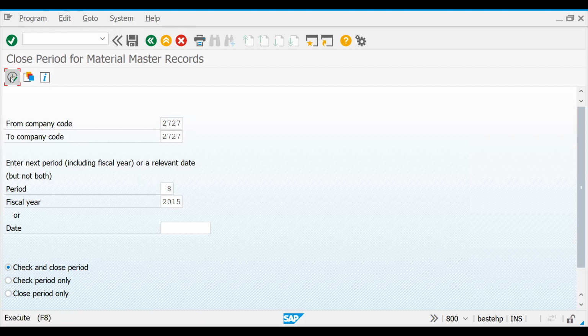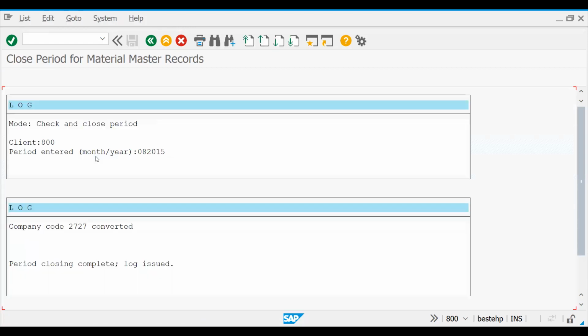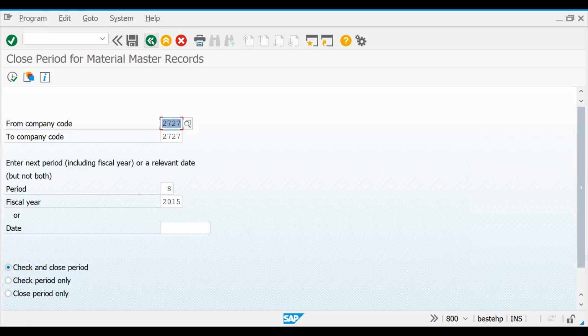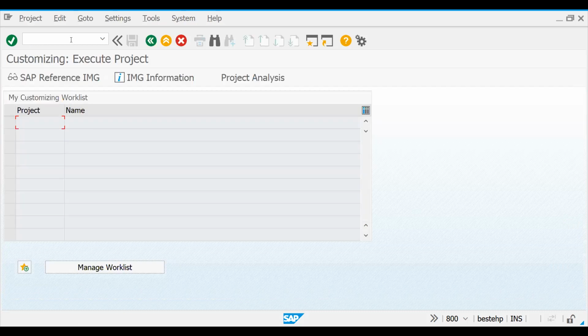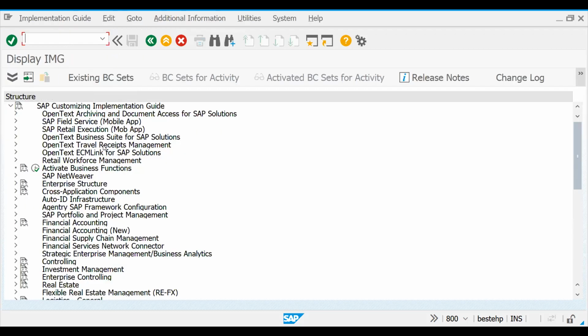This is how you have to close the periods. Okay, see, 8th month 15 is closed. For this one a shortcut is there, I will show you, but in real time we shouldn't do all these things because they will give only display mode and it is not advisable to do this on real time data. Better to request your finance consultants. But what we can do is a shortcut, so let's come here.